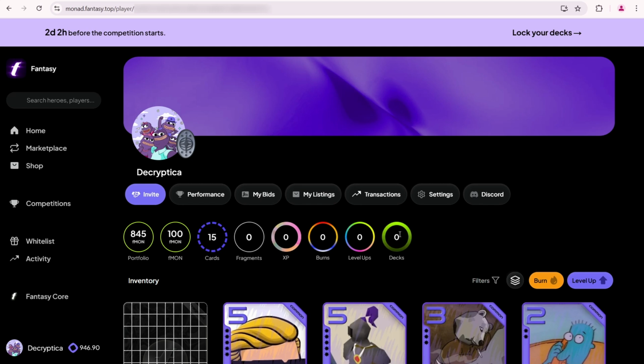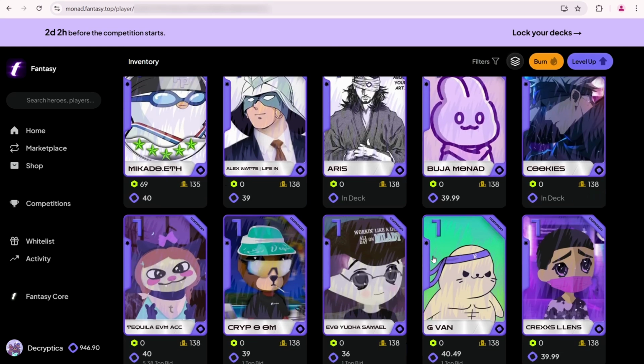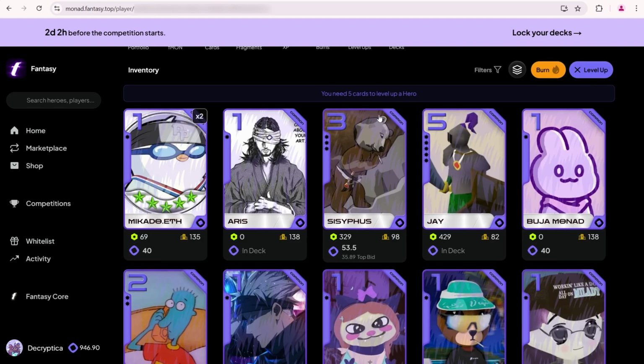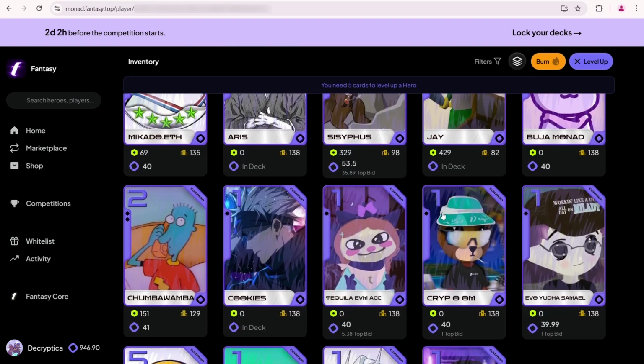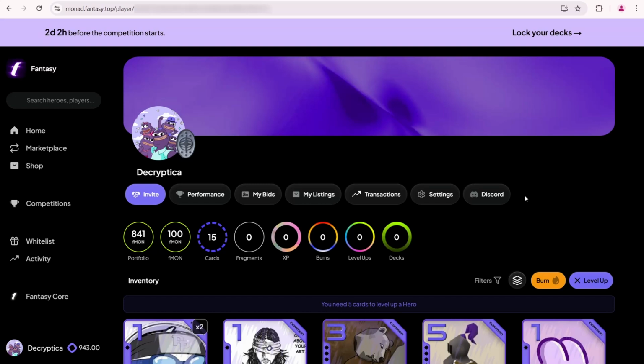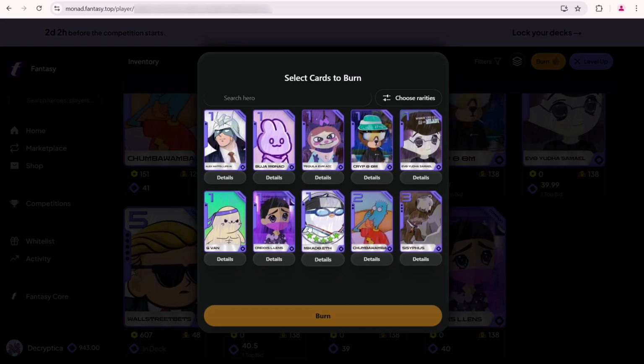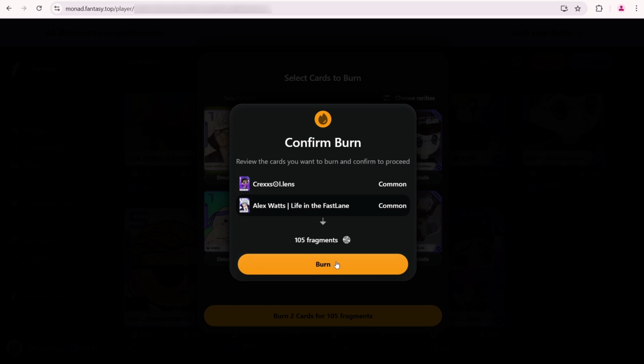I actually created one deck during onboarding, but it doesn't show up for some reason. Maybe it's just a bug. If you have enough duplicate cards, click Level Up. It says I need 5 cards to level up a hero. Now I want to show you how to burn cards. Select cards to burn. I'm choosing 2 cards with the lowest rating. Burn 2 cards to receive 105 fragments.